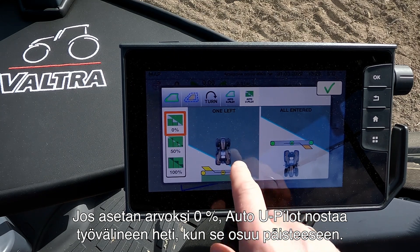We can see we have about 20 meters before the Auto U-Pilot will engage. Here we have our headland line and now the Auto U-Pilot starts. The tractor lowers its speed and the indicator up here turns green, indicating it's allowed to turn. It turns the tractor around, and now we can see the Auto U-Pilot counting the meters before it should lower the implement again. Now it lowers the implement, the Auto U-Pilot increases the speed to 10 kilometers per hour, and we are off again.